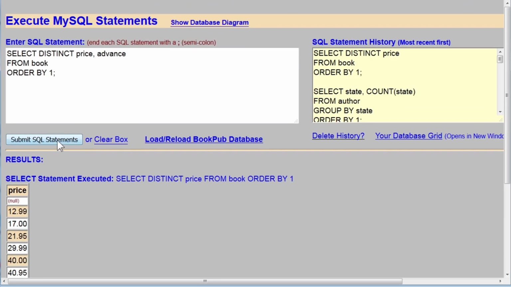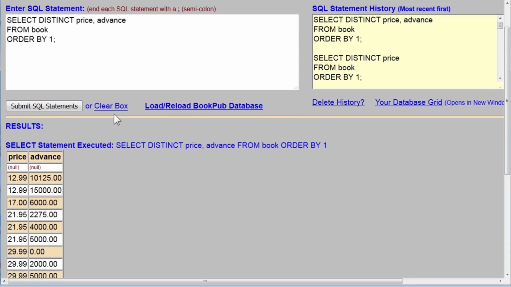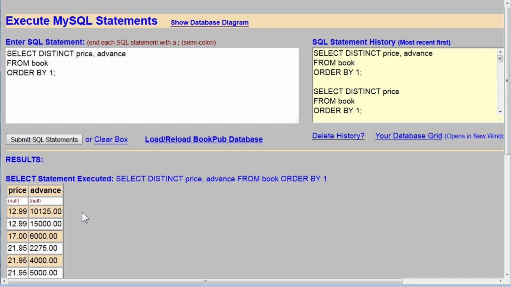I run this, and now I've got 15 rows because I'm looking at price and advance as a separate grouping, and we're putting them together. The price and advance would have to be the same to appear in their own special grouping. So be careful when you do this distinct. The distinct refers to every item in the select list, not just one. So you don't get distinct price. Conceptually, it's as if these were in parentheses. It's the whole row. So all the information is considered in deciding whether it's distinct or not. And that's why we repeat 1299 here twice, because we have different advances to go with it.